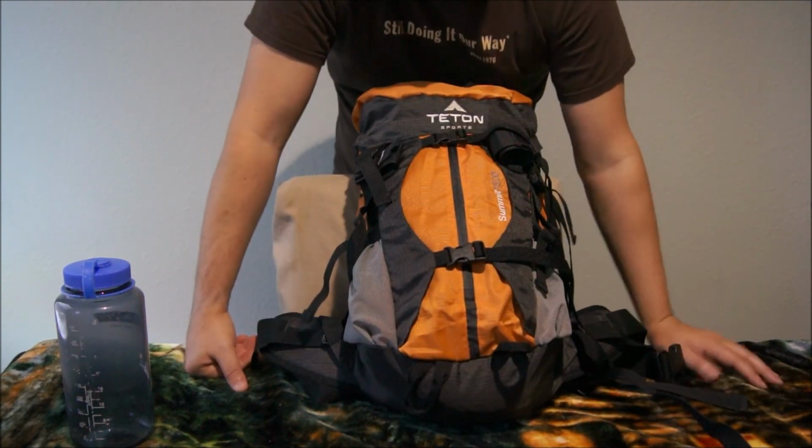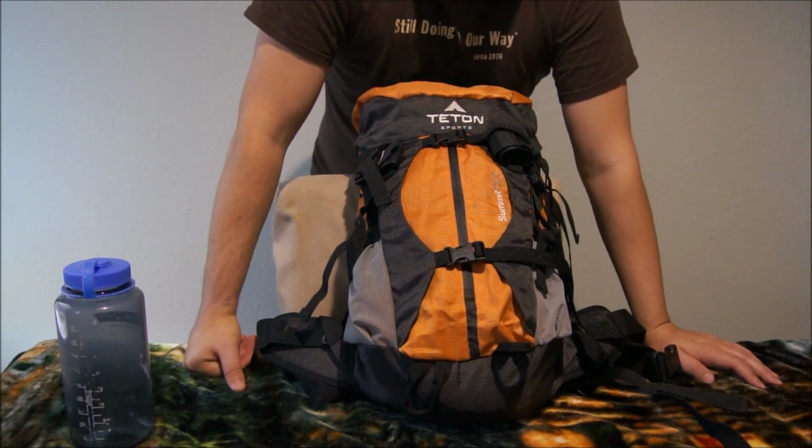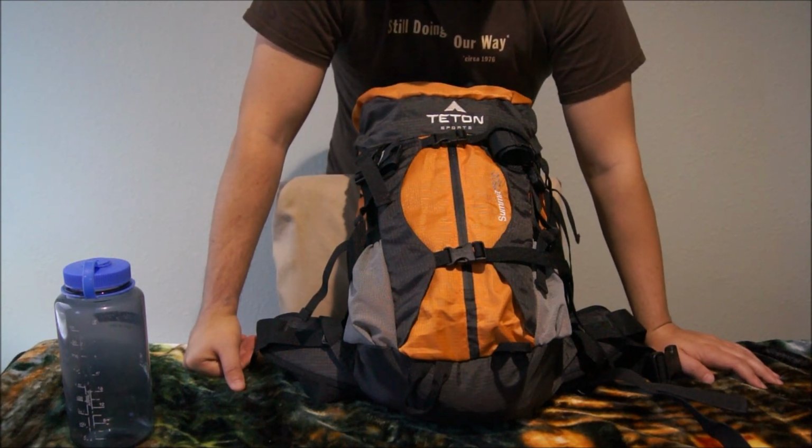This pack, I want to say, is around 40, 50 bucks. Maybe something, I can't remember what I paid for it. I'll put a description in the bottom below so you guys can see that.